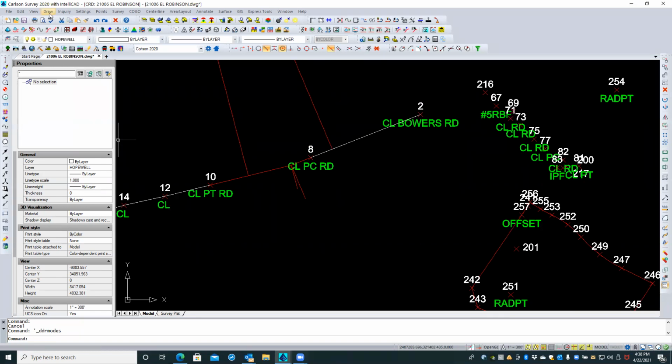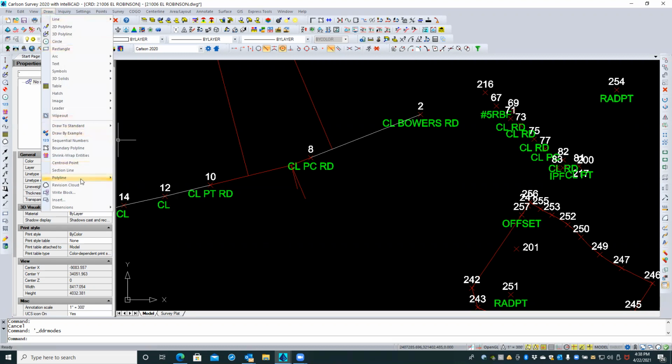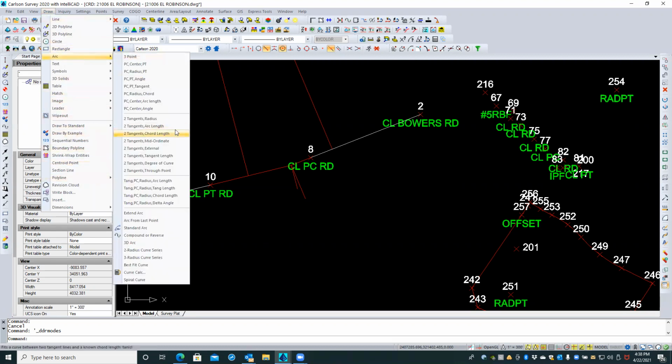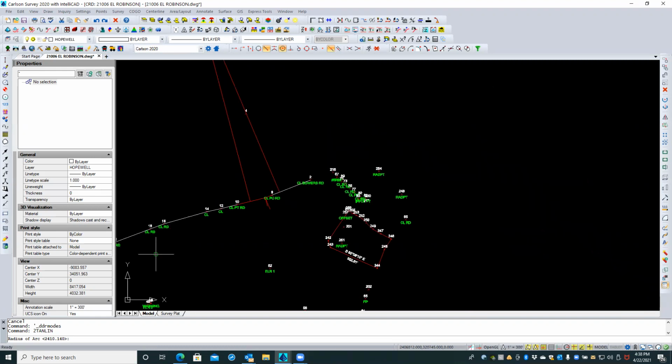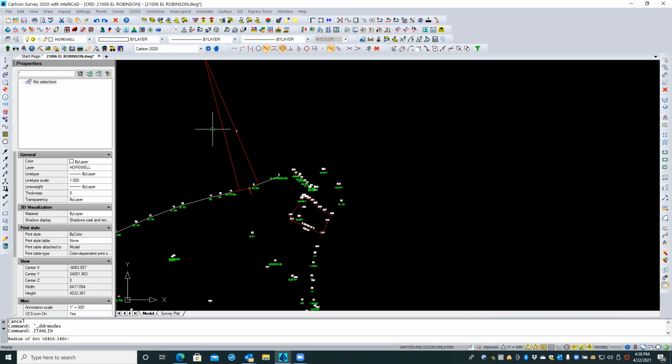And if we draw an arc, two tangents and a radius, or you actually know the tangent length, you could do two tangents, tangent length, you could type in that 150, or let's just do it this way. We've got the geometry. So the radius of the arc, now it's keeping the old value. So I'm going to go back here and grab this new one.